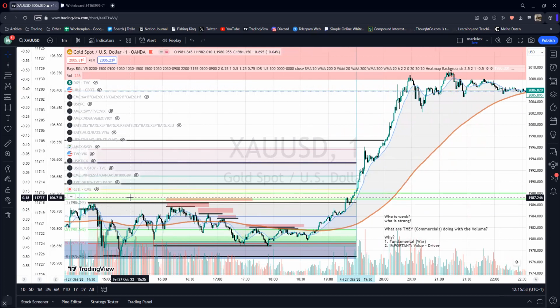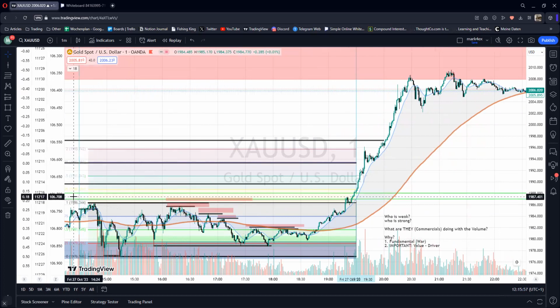intermarket correlation. Every market is correlated with each other. If X goes up, Y must go down. The more, the better. If you have more confluences, like all stocks in the world going down and gold currently at the bottom edge, and the accumulation gives you reason to buy. And you see the yen is driving up, one more reason to buy. You get more reasons to get into the trade, you build your confidence by that. You have an edge, basically. This is the edge. Value is the edge.